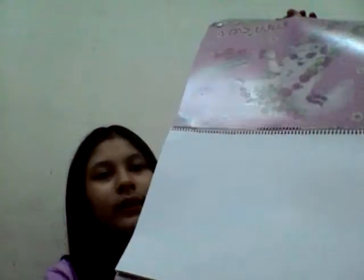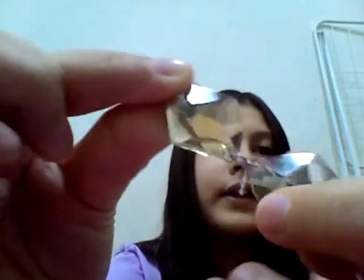Okay, then I got this Lulu Cati, and it's quite big also. And I got some scissors, some empty pencil case, some broken fan. This Hello Kitty has a small secret storage, and a stamp on it. You can't see it, so I'll put it in my hands. So it's like that. And it's dark blue, that's why you can't see it. And I got some fake diamonds like this.